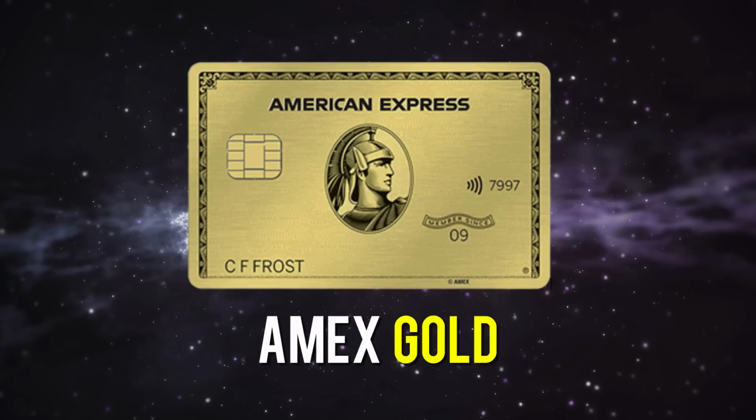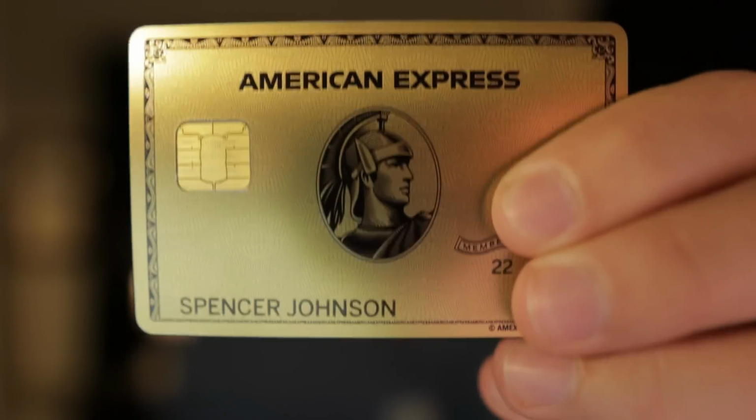And the fourth card of this 5-card setup is going to be the Amex Gold Card. I mean, you knew this card had to be coming. It was just a matter of time. This card is one of the most popular credit cards in the entire world. Even if you don't have the credit card yourself, you probably know about it.